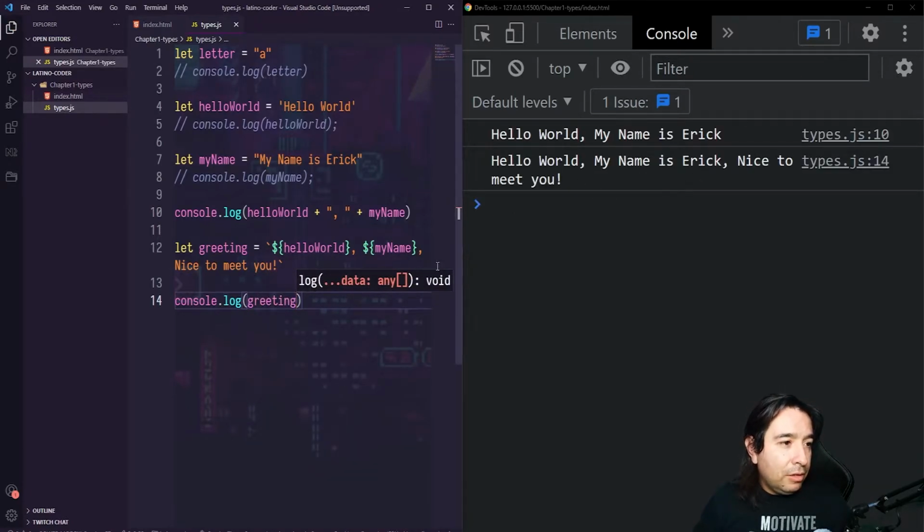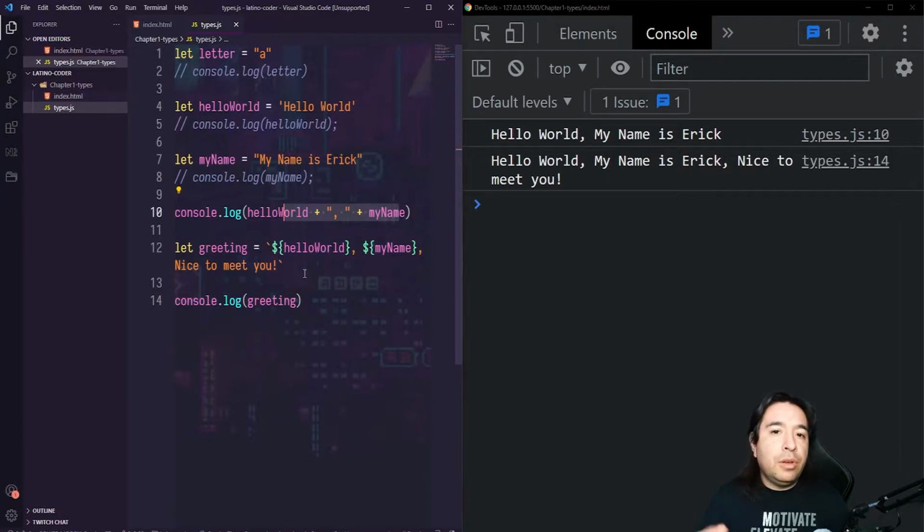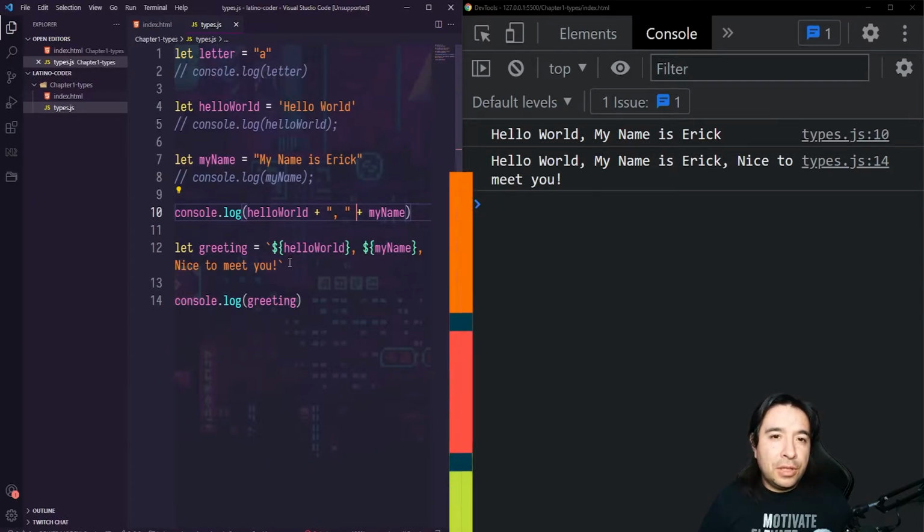Now it includes everything that we put here, but we use the template literals just to make it easier to manipulate the content instead of using concatenation using the plus sign. So it is a good idea for you to start to use template literals. It's quite useful, and I suggest you to use it.